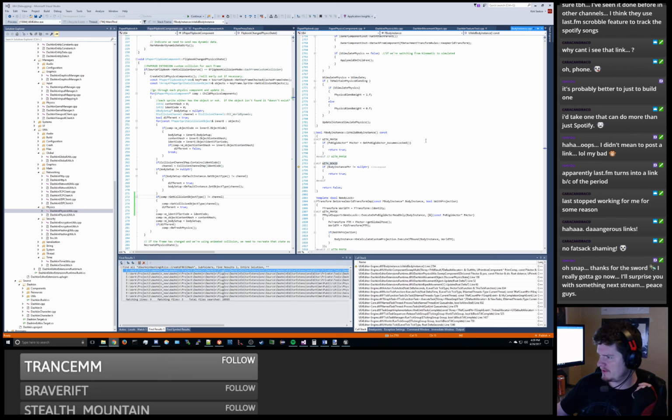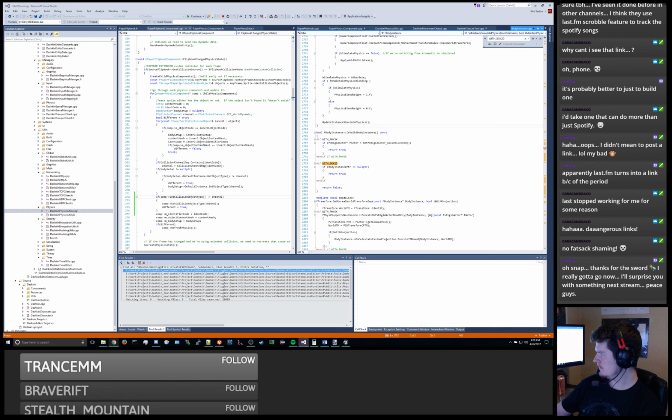And the other question is, what the hell is this box 2D stuff in here? Shouldn't we be using physics? I guess with physics is also returning no actor. So it's like an invalid component or something. Is it because it's not attached to anything? Maybe that's what's going on. Maybe Fatsack's just built wrong.